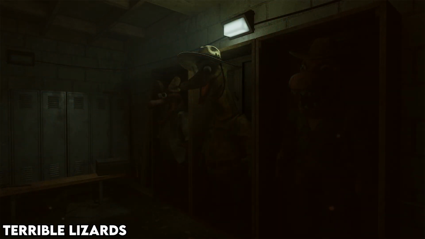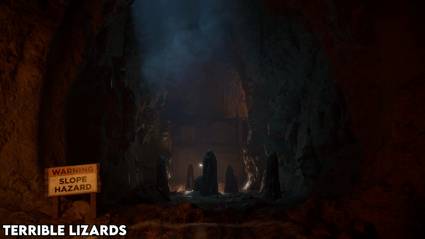7th up, we have Terrible Lizards. Great name. This is a first-person horror platformer set in a dinosaur attraction on Route 66, which is already really exciting to me as a premise.